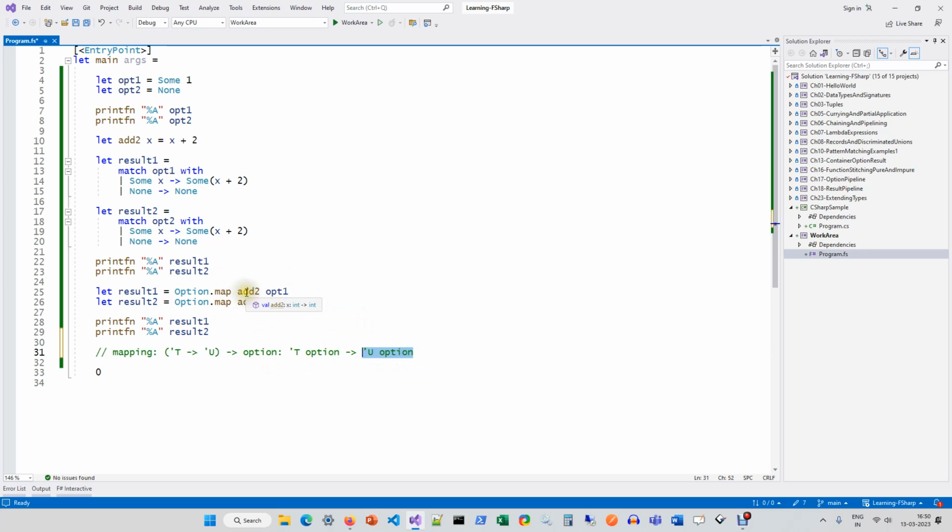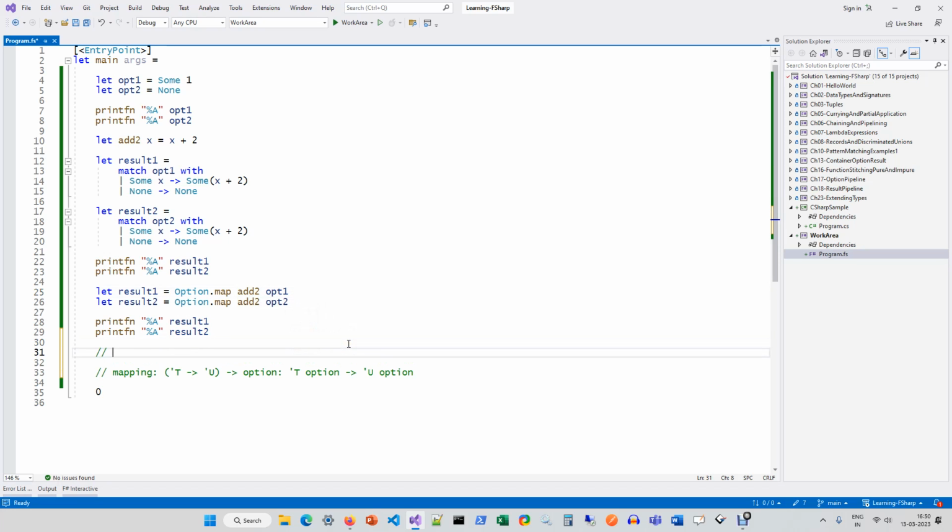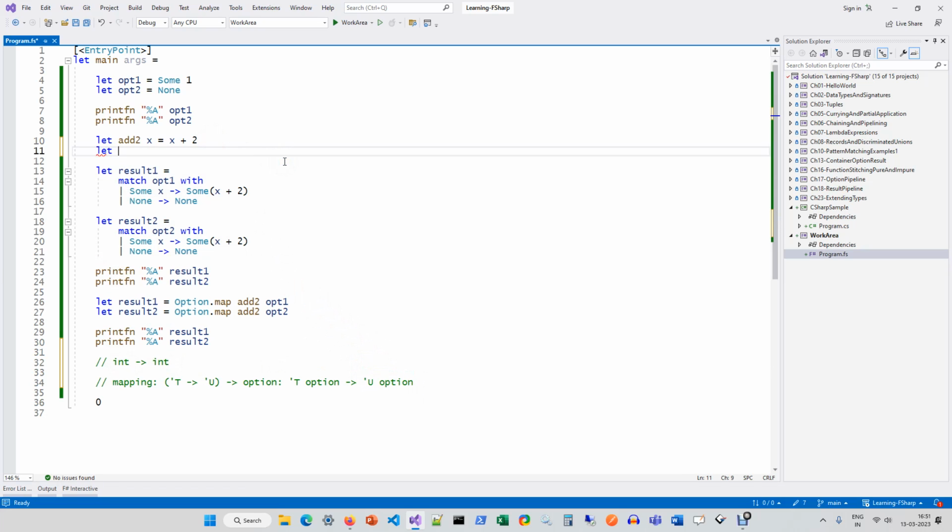Now, what are we supplying when we are saying add? Add is an int to int function. So I'll also write the signature of add, int to int. So this mapper of yours is int to int. This option of yours is int. So the output you will get is again an int. I'll just render another example. numToString equals x dot toString. Sorry.